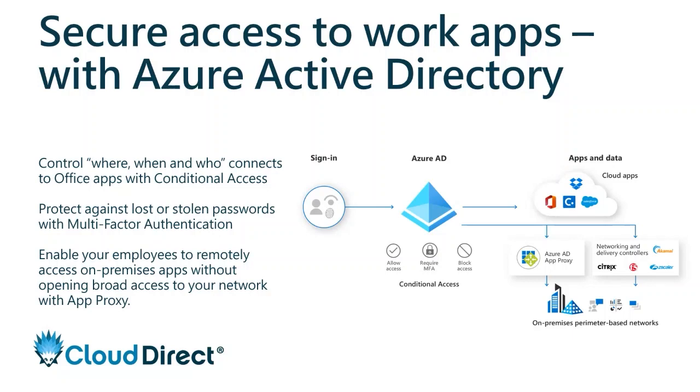So with the additional access, you can put different rules, different apps for different services, for different scenarios, so you can control the behavior of the login request and what can be accessed. So whether you turn on MFA if you're outside the office but have no MFA when you're in the office on a trusted device, for example. And also you have the ability to integrate other third-party apps into this authentication method using Azure AD single sign-on, and you can also extend that even to the on-prem world, and you've got the application proxy that can again leverage some of these capabilities to give you that full control.